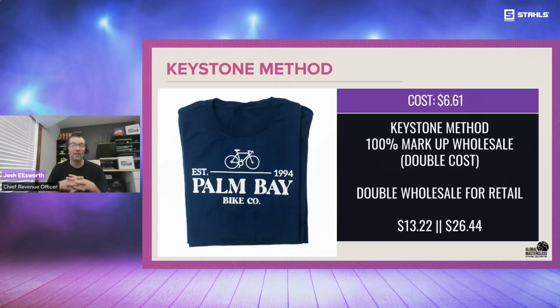Now, I may be totally comfortable selling that jacket at $80 and making $20 to $30 on my time. But the Keystone method would say that I have to sell that $50 cost jacket for $100, right? And that may leave me priced out of the market. And so you have to use some logic here when you're doing pricing in any of these methodologies. This is a way to get to a general rule of pricing. You're always going to want to kind of season a little bit on top of that based on understanding your market and the price that can be commanded in the market.